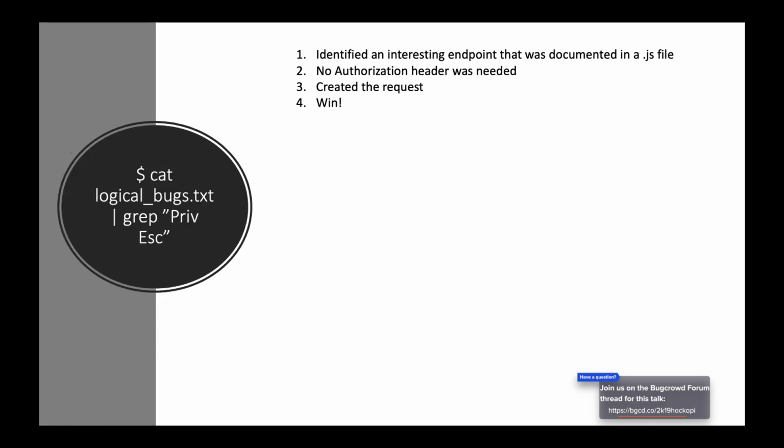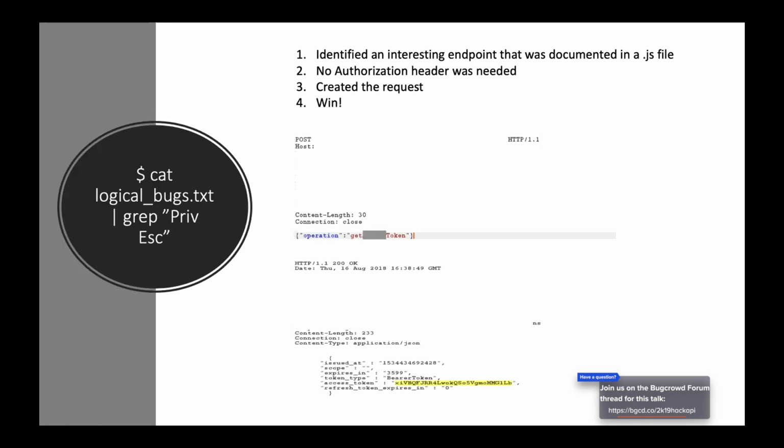This was an endpoint that I found in JavaScript. As I said earlier, make sure you look at JavaScript. You never know what you'll find in there. Oftentimes you can find endpoints which are pretty interesting. For this one, there wasn't any authorization header needed at all. I simply created a request, and here the request was to get a specific token. With that token, I had access to pretty much the whole backend on the admin side, or internal side. So I had access to all of the data that users put in. Again, another P1, which was pretty easy, just from reading the JavaScript.